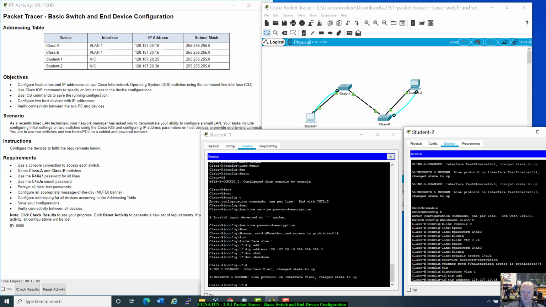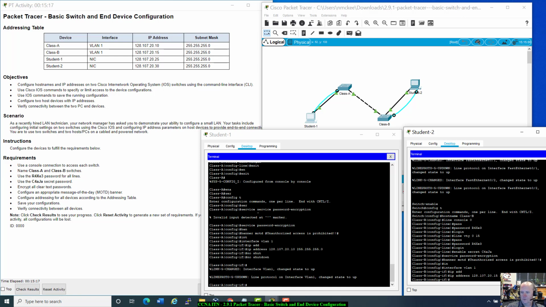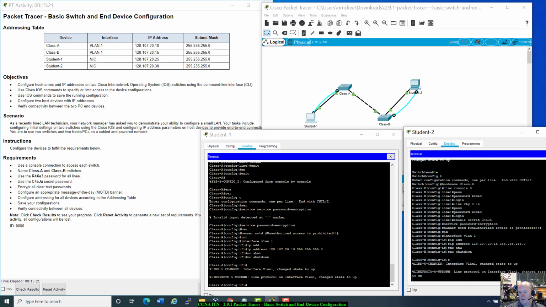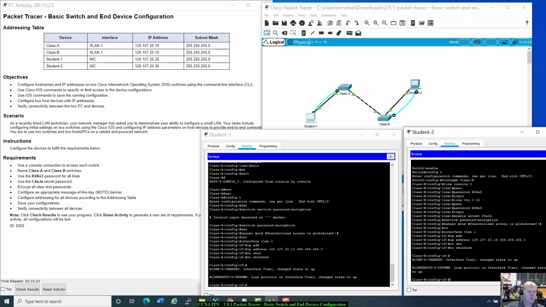That's why you got to slow down and do it very carefully. 128.107.20.15. All right, 255.255.255.0. All right, let's do a no shutdown. All right, that one comes up, so we're good with that.